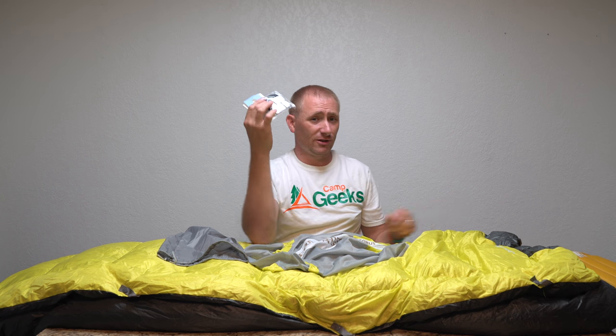I've also wanted to test it out with different sleeping pads, but on the big trip that I used this sleeping pad, I actually forgot about these. And I actually got to the place and was like, it's going to be a little bit cooler tonight. Well, we'll find out, won't we? And I was really warm.